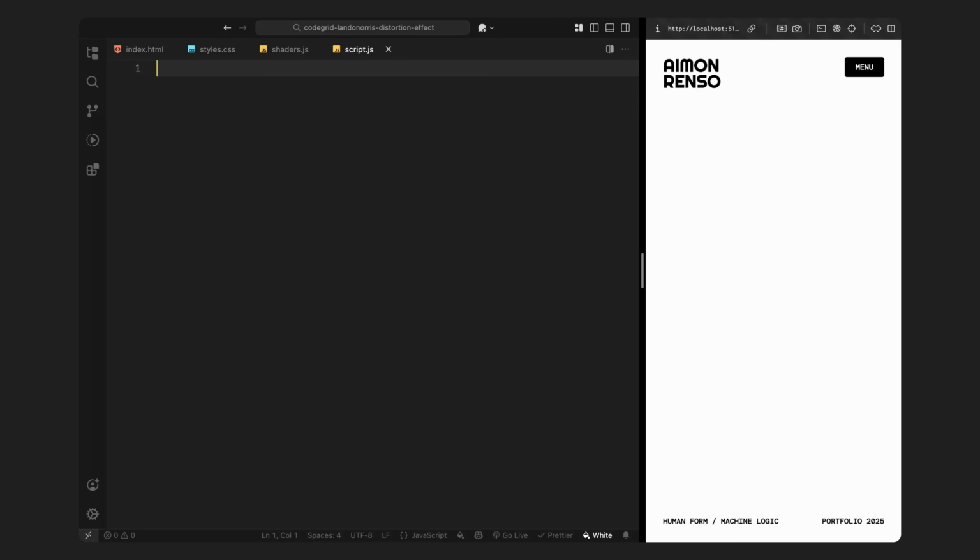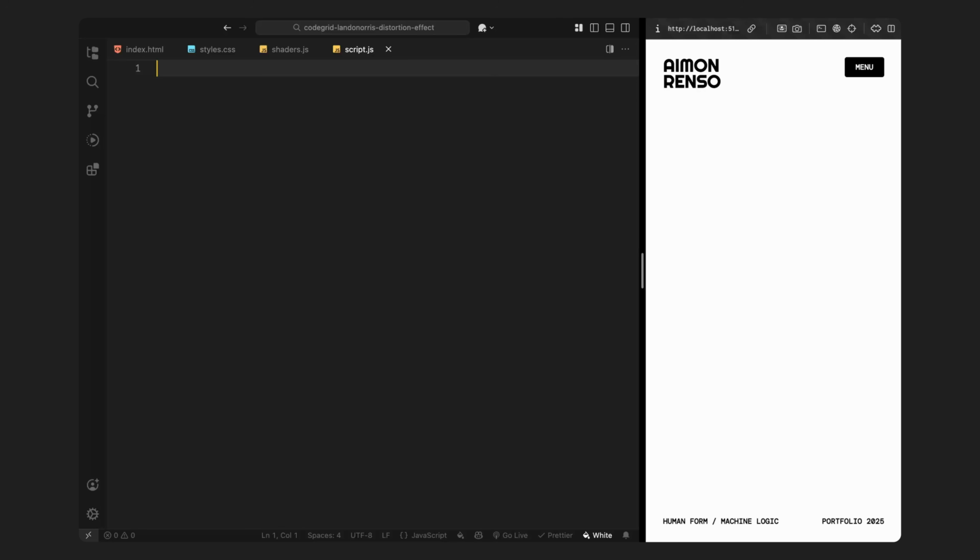Before we dive into the JavaScript, just a quick heads up: to save a bit of time during editing, I won't be writing the code out line by line. Instead, I'll be pasting it in larger blocks and using that extra time to walk you through what each part is doing and why it matters. This particular setup is a bit trickier than usual. There are a lot of moving parts here between the shaders, the render targets, and the interaction logic. So along the way, I did use help from AI to get things working just right, especially for structuring the render pipeline and making sure everything connects smoothly in Three.js. Alright, with that out of the way, let's walk through it step by step.